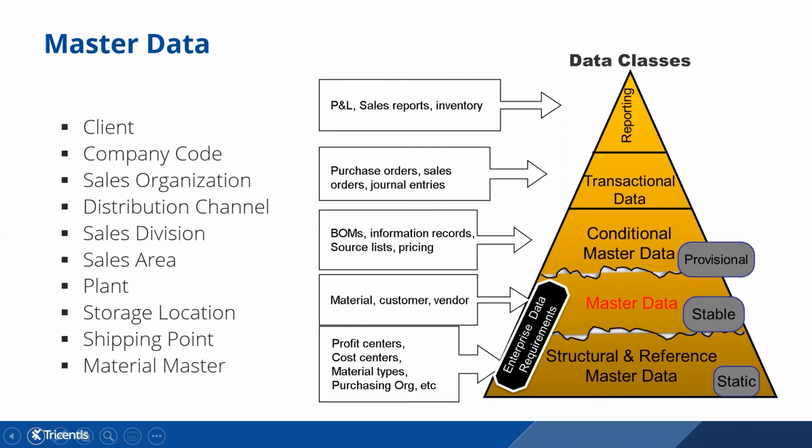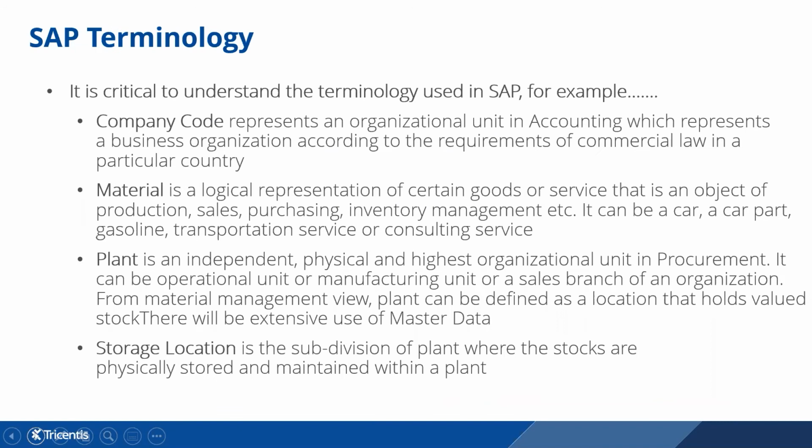And what I've done on the left is put a number of the sort of common things within core SAP that you come across, like company code, sales org, distribution channel, and that type of thing. As you know, in SAP, you've got to get the combinations of the data correctly. So for a particular company code, you've got to have the correct sales org, the correct sales group, and then you've got to have the material that works within that organization, and a plant that's attached to it.